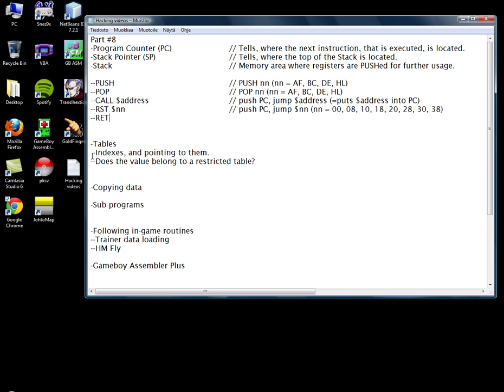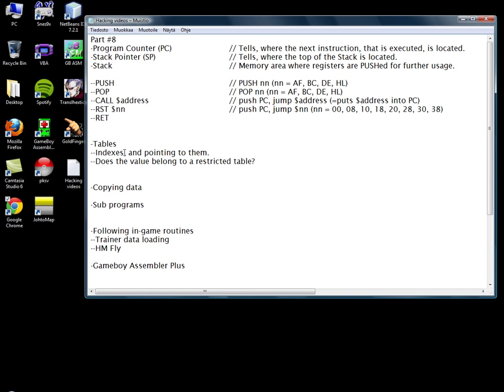After that, I'll be explaining what tables are and how you point to certain values in certain indexes of the table. So we could, for example, think that we have that moveset and evolution data for each Pokemon, and the data is pointed from a pointer table where we have 16-bit values or 2-byte pointers to each evolution moveset data.